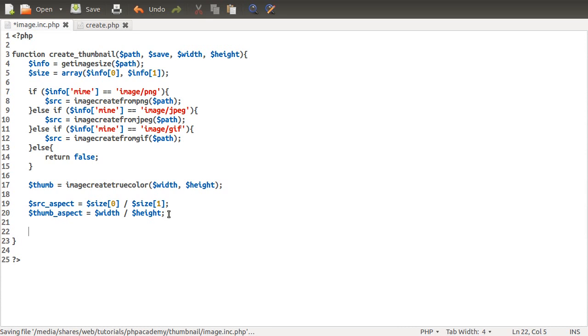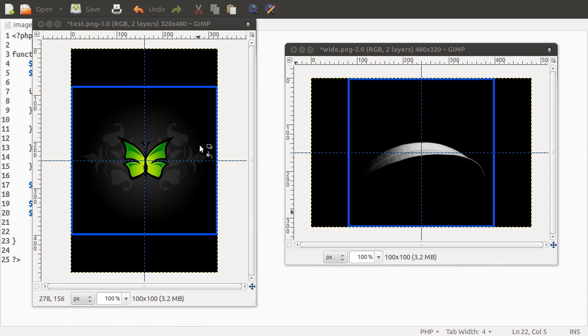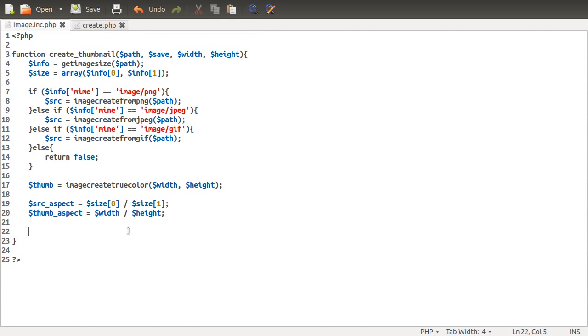So once we've done that, we can use a simple if statement to check which of these cases we've got. So if it's taller, if it's wider, or if it's the same size as the third one. We can do that very simply now that we know the aspect ratios by doing if source aspect is less than thumb aspect, except spelled right, I think.